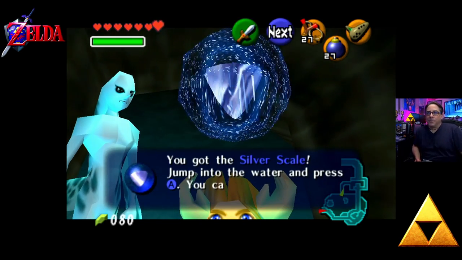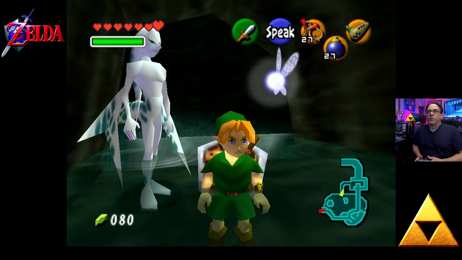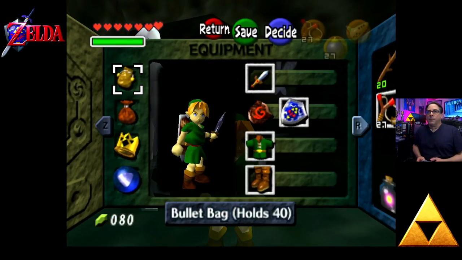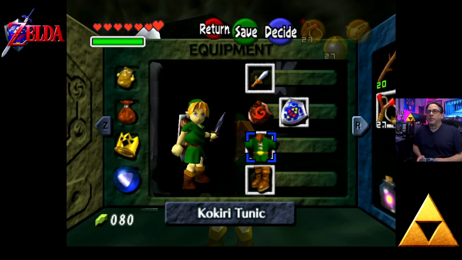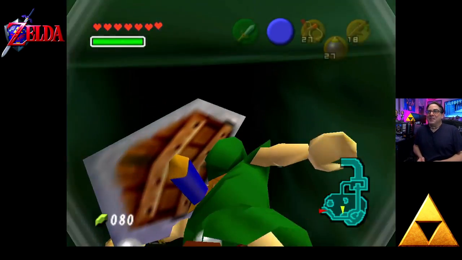There it is, guys. We have the silver scale. Now, if we go to our subscreens, it is listed right here. Right below the bomb bag and the bullet bag and the bracelet and such. All right, with the silver scale. Oh, you guys are so welcome.